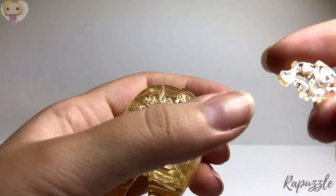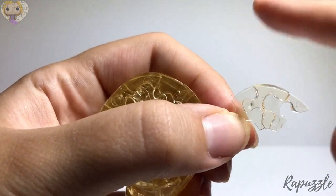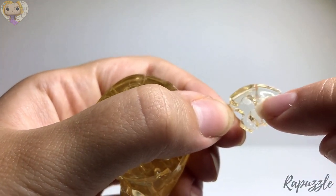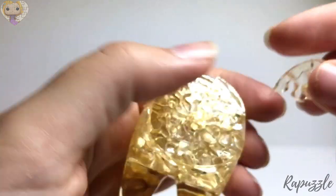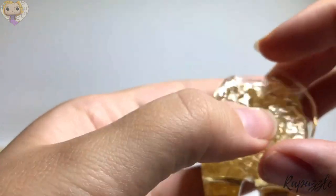Okay, and next piece, it has one coming out, one going in, with a slight slant right there. You flip it over, so one going in and one coming out. With the slant facing downward, it'll connect to the bottom left.